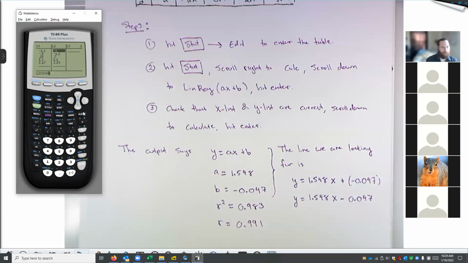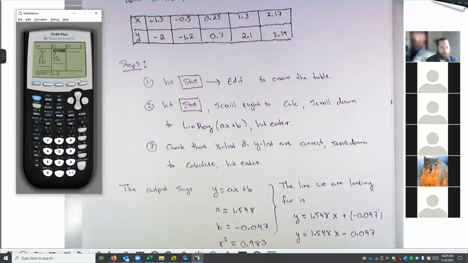Let me see what happens if I clear this out, hit enter, delete one of those and then I hit graph. Yeah, I get the same error, right? So we need to just come back into stat, edit, enter, and then make sure everything matches here. So cross from negative 1.3 should be -2, negative 1.2, then 0.7, 2.1, then... Sorry, trying to use keyboard shortcuts. All right, and then it should work.